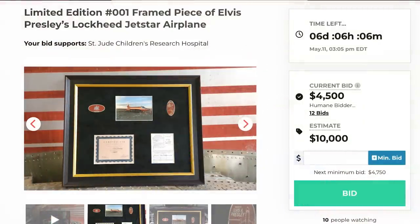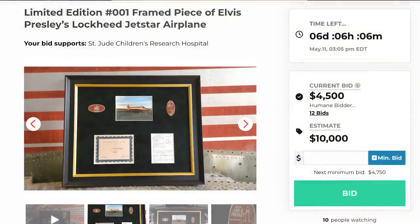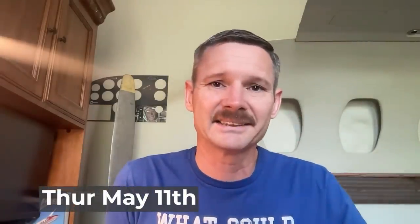Elvis Jet Tag - we are up to $4,500 on serial number 001, and no, I haven't actually found the original 00001. I don't know where that thing's at. But go to charitybuzz.com/save310 - the link is on the screen. Go bid that thing to the moon. 100% of every penny goes to St. Jude Children's Research Hospital, Elvis's favorite charity, and now it's Jimmy's World's favorite charity. So go bid it up. Bidding ends May 11th.